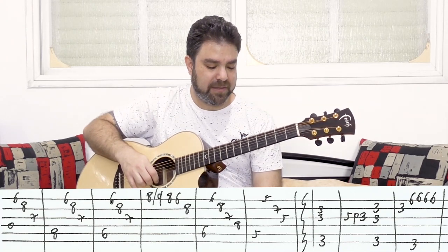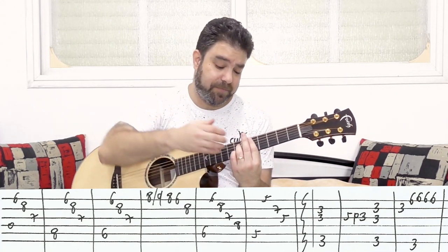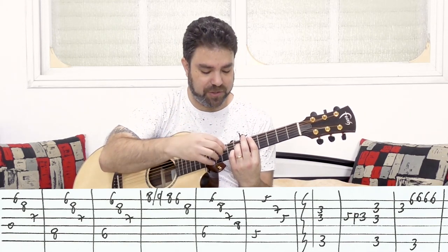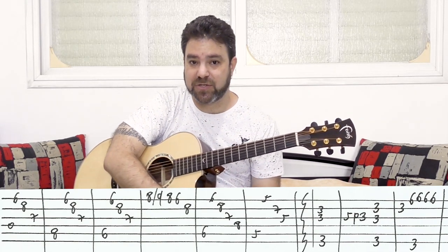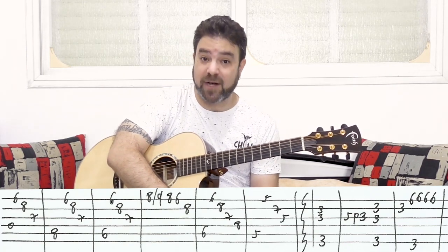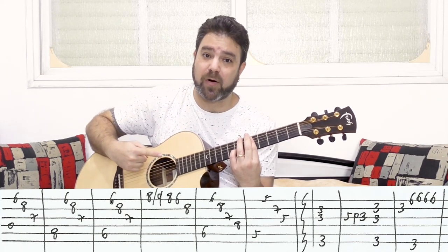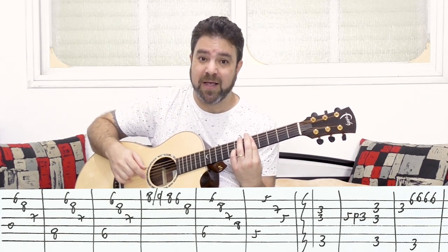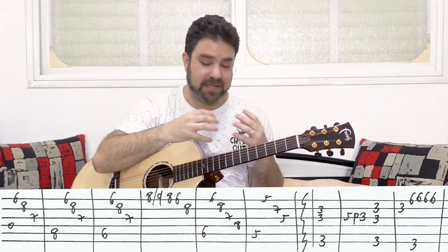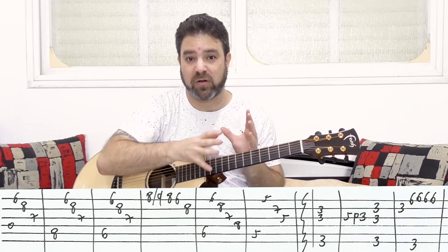So it's the bar on 5. You can put on the whole 7th chord shape with 7 and 7 on strings 2 and 4, or you can just put the 7 on the 2nd string because we're not playing the D string. So just the bar on 5 with 7 on the 2nd string. That's the way to play this arrangement. You don't put the whole chord all the time.